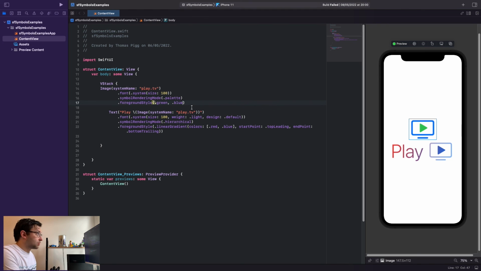We can always add more colors. Some do take 3 colors. I think there possibly might even be some that take 4. Just add them to the list. If you're beyond how many colors that specific icon takes, it's just going to ignore it. There won't be any errors that come up, so just keep an eye out for that. But this red, there's no error coming up, anything like that. It's just simply being ignored because there's only 2 colors that this takes. So just to keep that in mind.